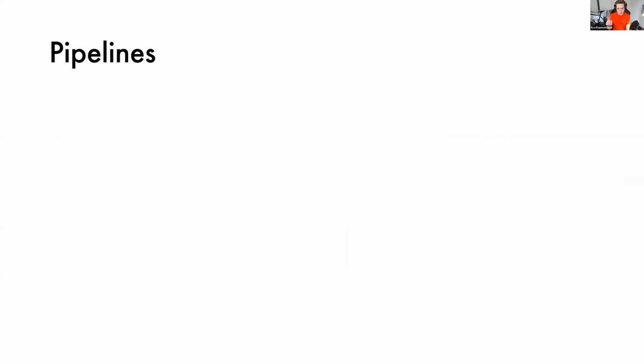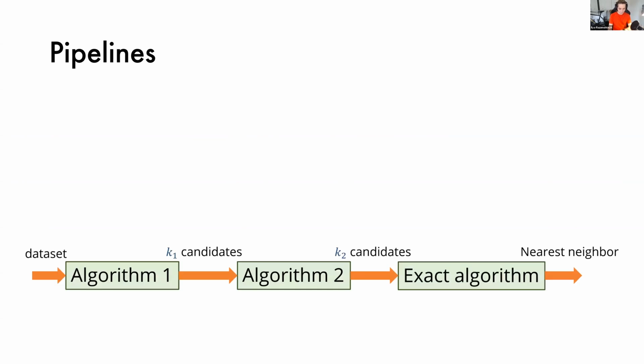So let's talk about pipelines, and that will answer the question that you just asked me. Let me remind you what a pipeline is. Again, like I already told you, let me just repeat so that we are still on the same page. We start with a whole data set, pass it through the first algorithm, and it gives us a list of candidates. Then we narrow it down to a smaller list, and we potentially do it a few more times until we actually use the exact algorithm. We don't always have to use the exact algorithm, by the way. Sometimes, as we will see, we don't even need it, and we're still okay.